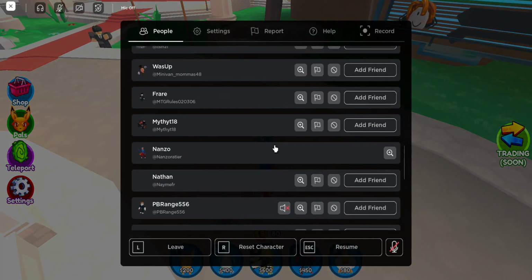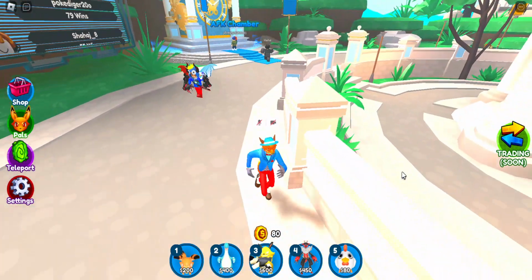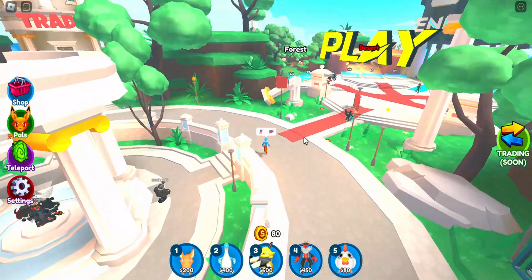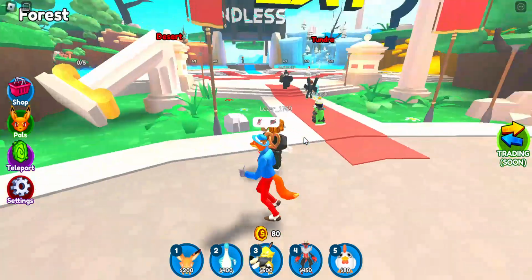Yo, wait, I just had that on, bro. That's embarrassing, but only one guy actually has voice chat. This guy, he was close by, I don't think. So I think we're good. Yeah, I hope he wasn't close by.